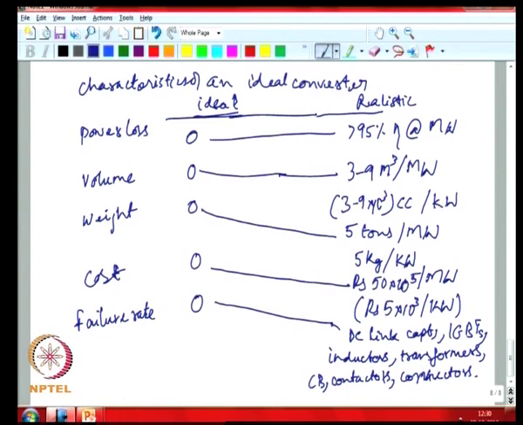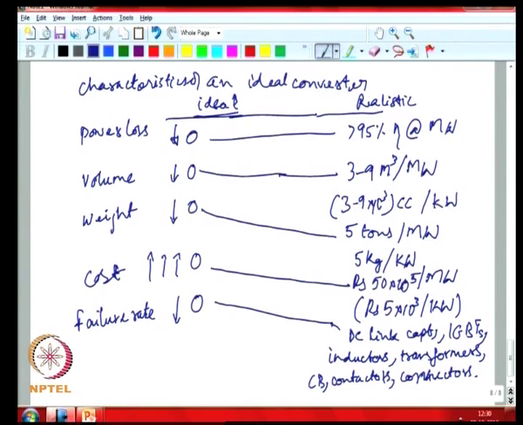And one thing to also keep in mind is some of these numbers are actually present in a trade off form. For example, if you try to reduce your power loss, your cost might increase. Similarly, if you try to reduce your failure rate, again cost could increase. If you try to make it more compact by reducing your weight and volume, again potentially your cost can increase. So, there is a trade off between cost and the performance numbers.